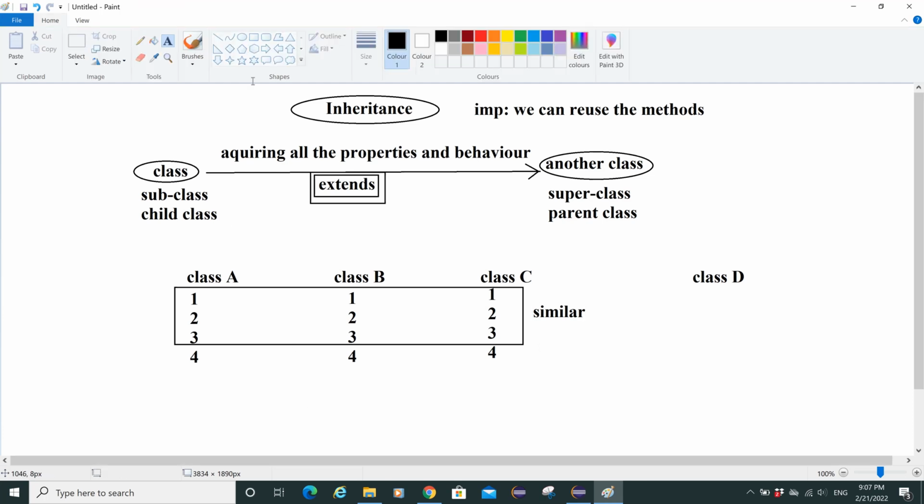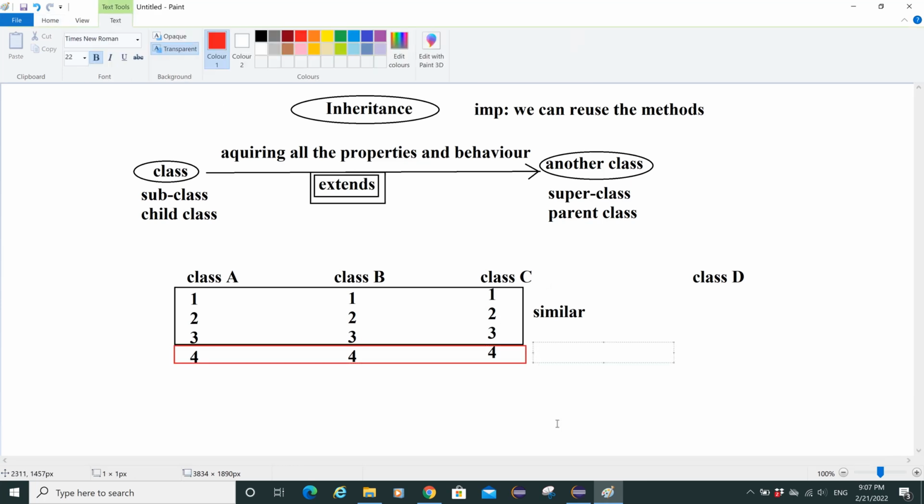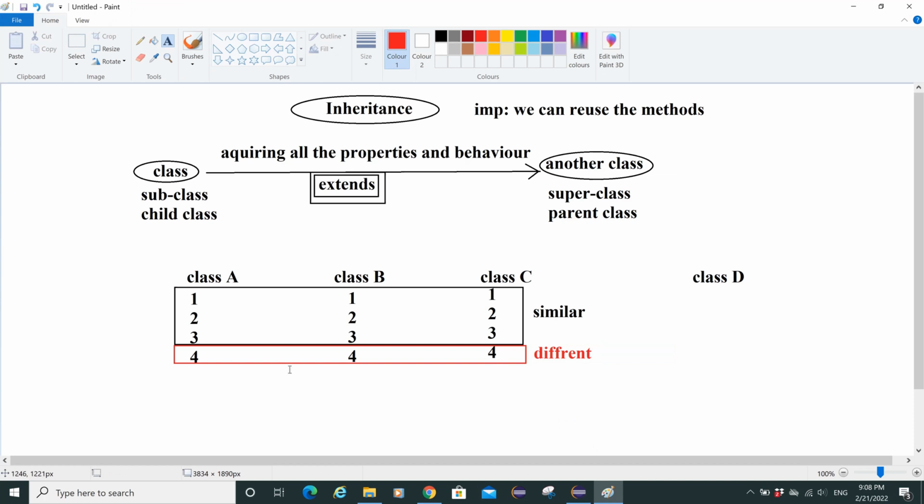And other than that, the number 4 method, these methods are not similar. These are different methods. So what will happen then?